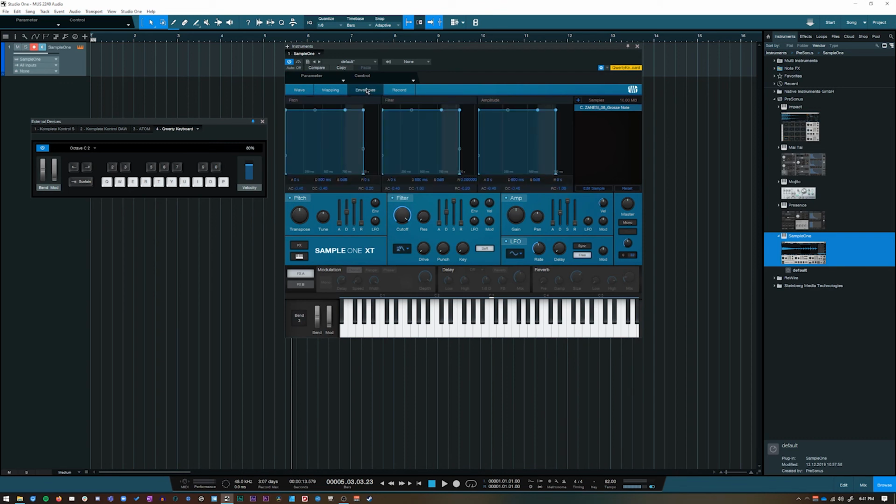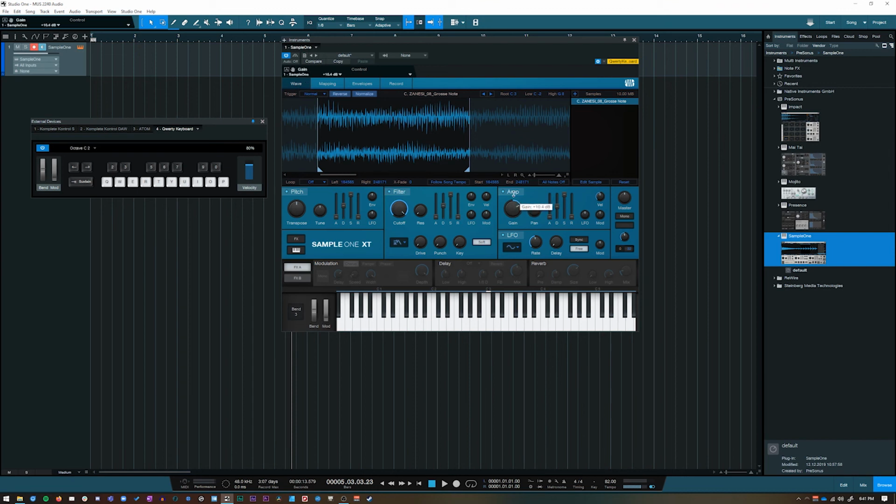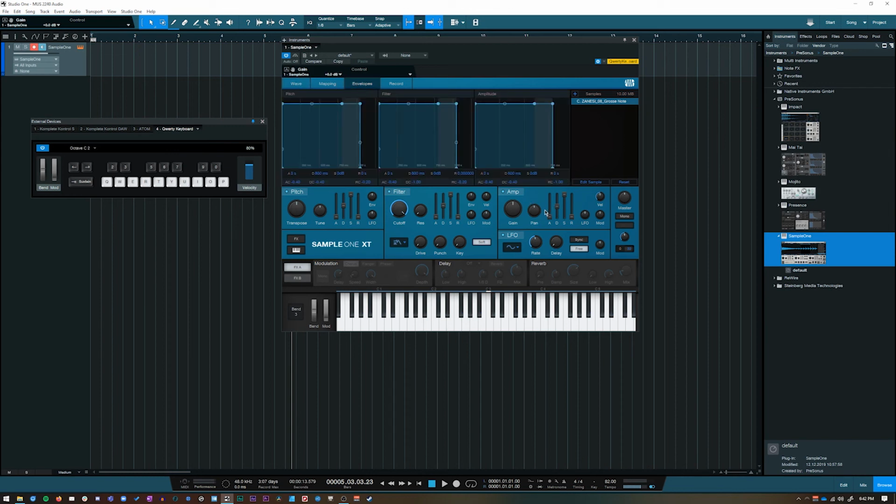I will talk about the envelopes here. We talked about envelopes in our recent lecture. We can see we have envelopes for pitch, filter, and amplitude. Let's just talk about amplitude today. You'll notice we have this little amplitude option down here. This correlates to this amplitude envelope here. So I could be under wave and I could still change this, and I can adjust things here, but I don't get much visual feedback. If I switch to envelopes, you'll notice that I can change things so that I change the ADSR of my sound. So let's talk about this for a second.